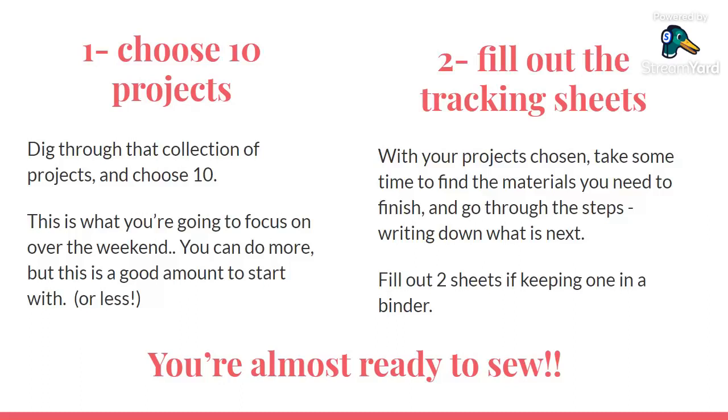Number 2 to do today is fill out those tracking sheets. So with your projects chosen, take some time to go find the materials you need to finish and go through those steps, writing down what is next. So fill out those 2 sheets. If keeping one in the binder, you're almost ready to sew. So we're not pushing you into the sewing machine quite yet. If you feel like sewing though, go right ahead. There's no rules here. But this is all about kind of looking at the projects, filling out those tracking sheets, and prepping for our sew time coming up on, I believe, Friday, Saturday, Sunday.